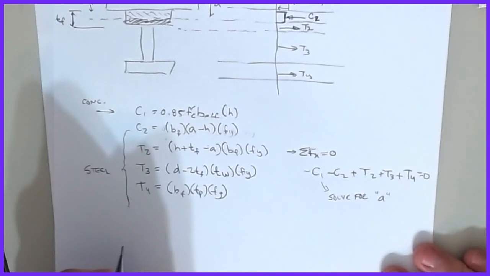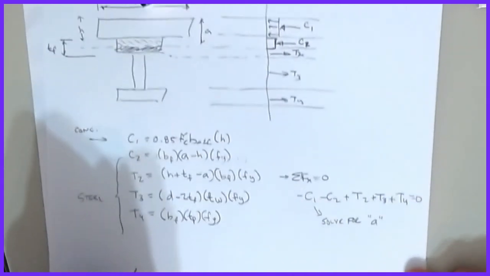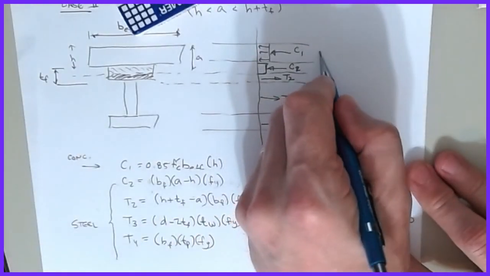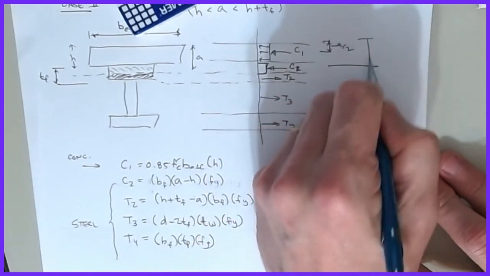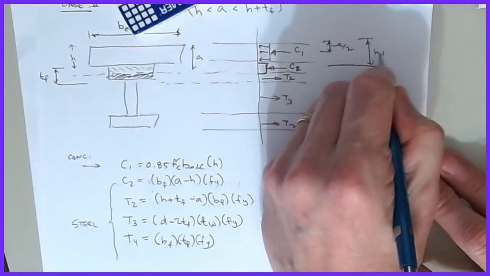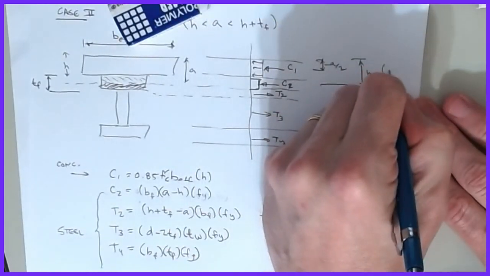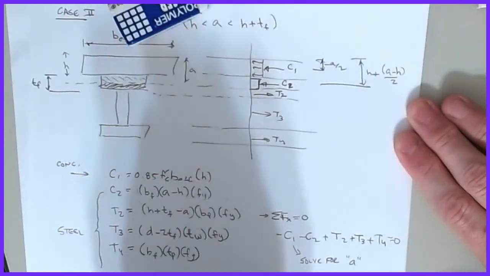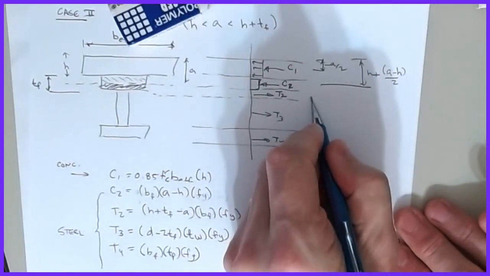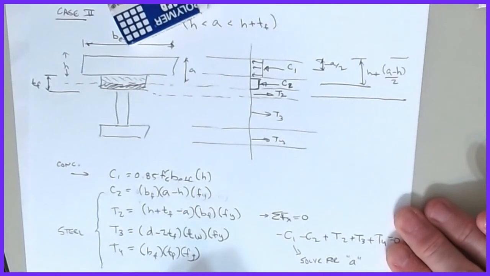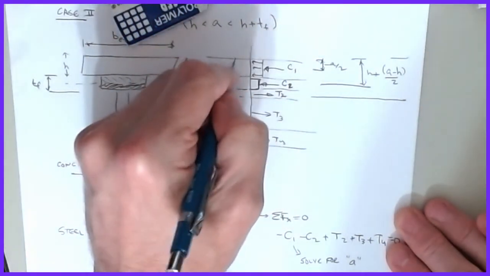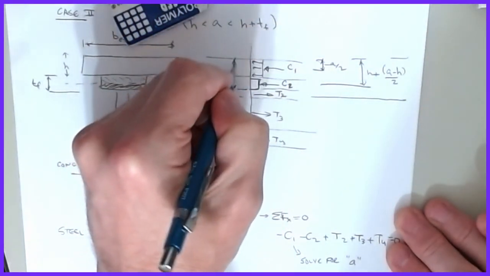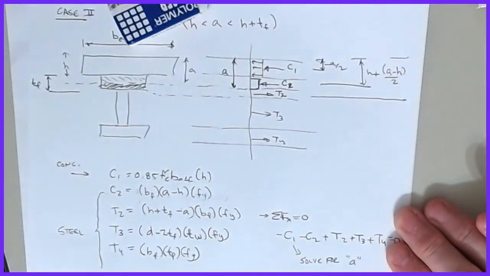And then once I do that, I can go in and play the exact same game with, well, that distance we know is A over 2. This guy is now H plus A minus H divided by 2. And you can build all of these the exact same way. Start picking off those distances that I know, because I know from the bottom of this to the bottom of this, that dimension right there has to be A.